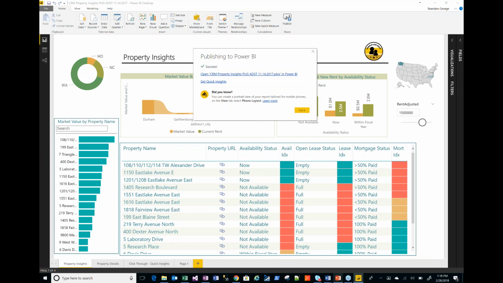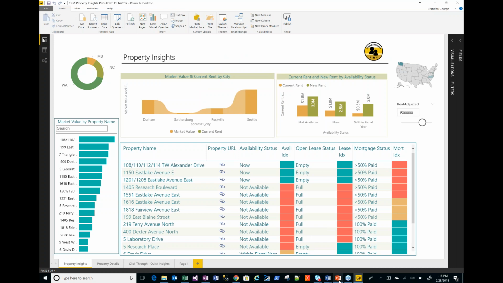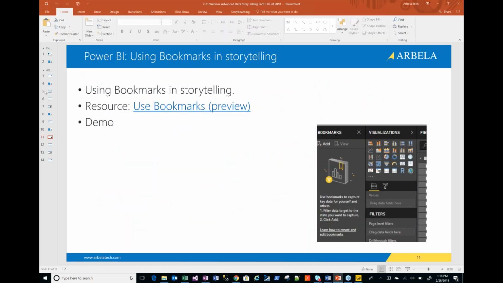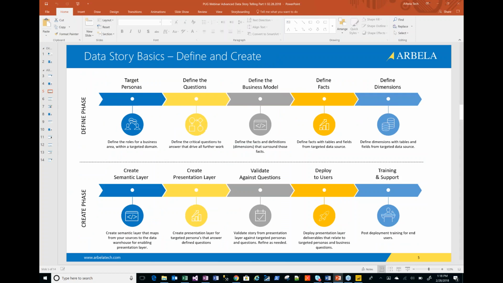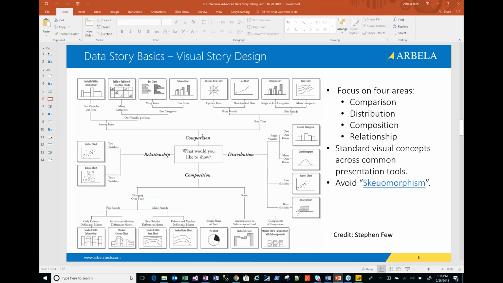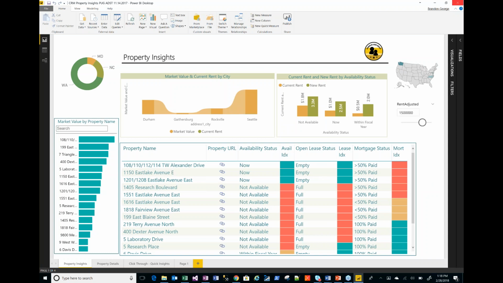So if we look back while this is loading, okay, it says it's got it. But if we look back real quick at this, and we go back to our, breaking a question apart, and we're looking at this. This is like a property management company. They're wanting to compare multiple customers and very specific information. So when you look at this, there's going to be a few different of these visuals that tell a story of answering a few different questions. But then also this is a comparison as far as what the bookmark is enabling, right? So that's the whole point of bookmarking, is I can select different filters and then have those different filters used in a compare and then look at those. And so I'm going to go there now.